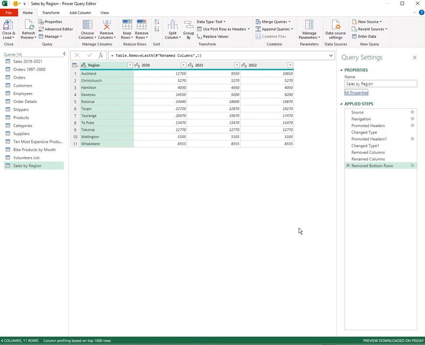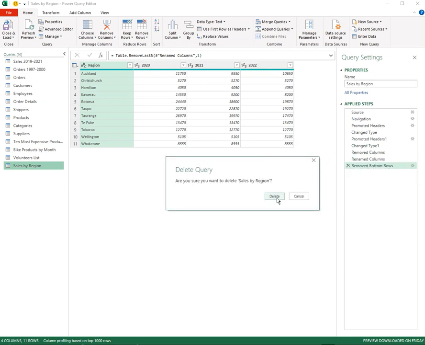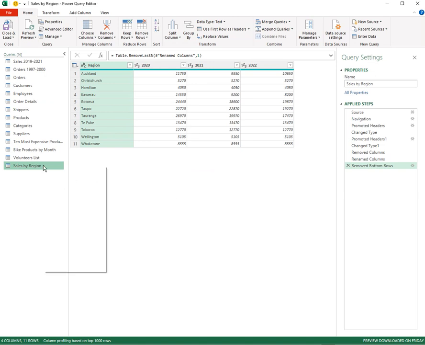But what if you don't want to rename a query, you want to duplicate it or delete it or reference it? Then that's when I'd say go to the Home tab and use the Manage button. This is one way. You can delete a query just by using this option here, but be aware also that you could just click on a query and hit the Delete key, and that would also offer to delete a query. And you would simply say delete if you wanted to get rid of it, but I'll go cancel. You could also right click and delete a query using this option. So it's really easy to rename and delete a query.